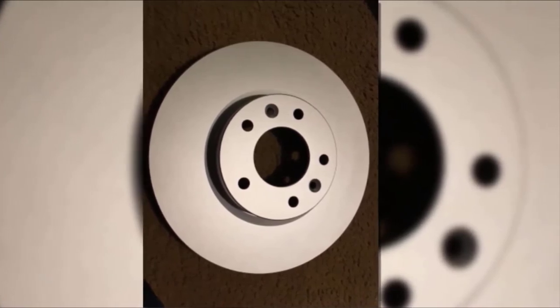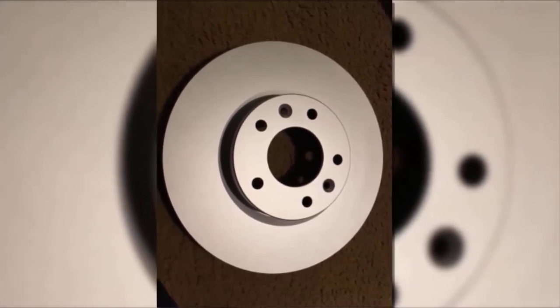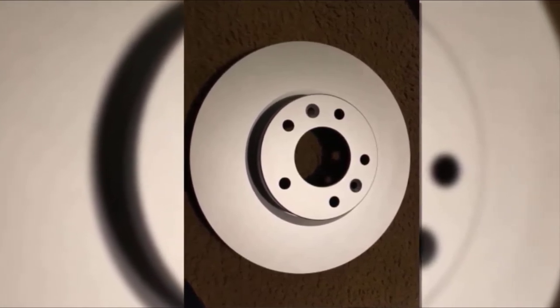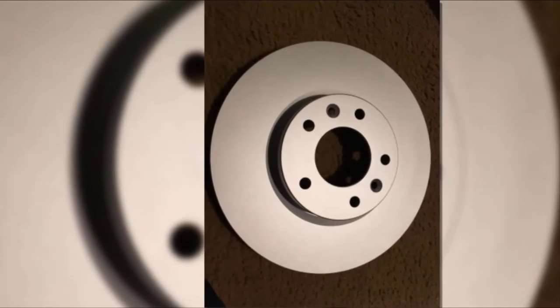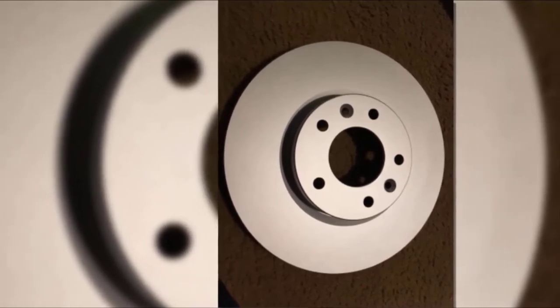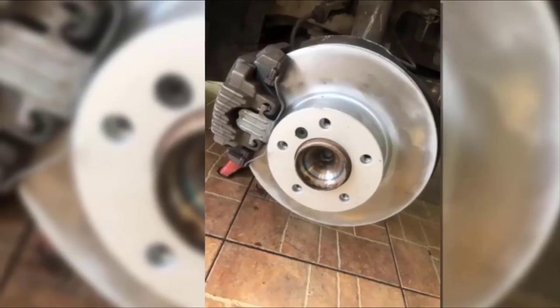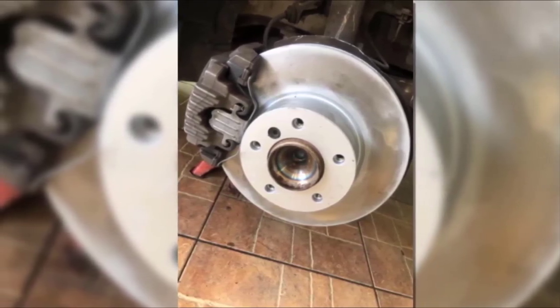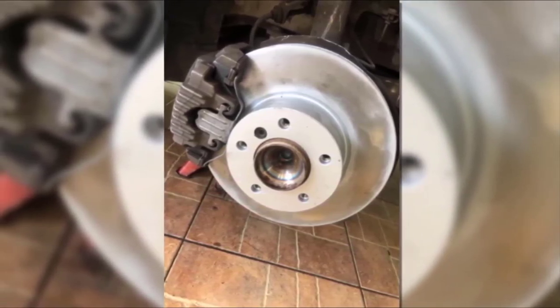If we had to point out Bosch's faults, the longevity and performance aren't quite as robust as some more expensive, better-built brake rotors on the market. There have also been a few fitment issues with certain models that are supposed to be compatible with these rotors. We advise that you contact the manufacturer to confirm that these rotors will fit your car, truck, or SUV.